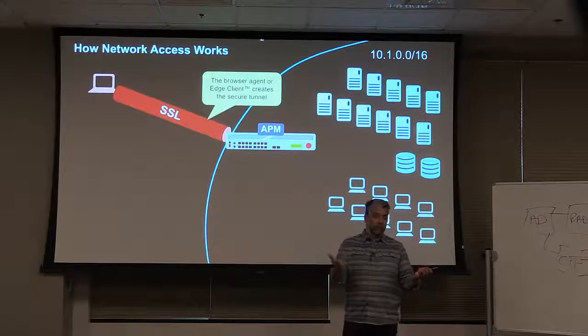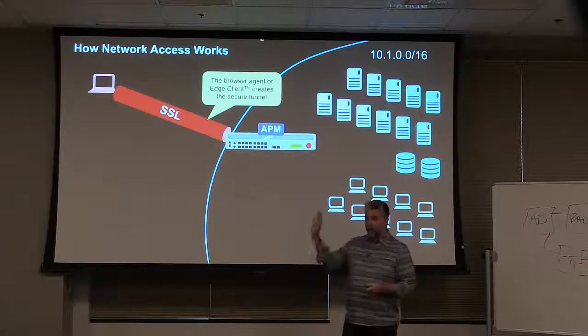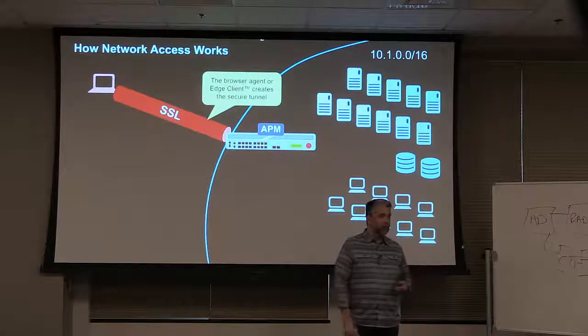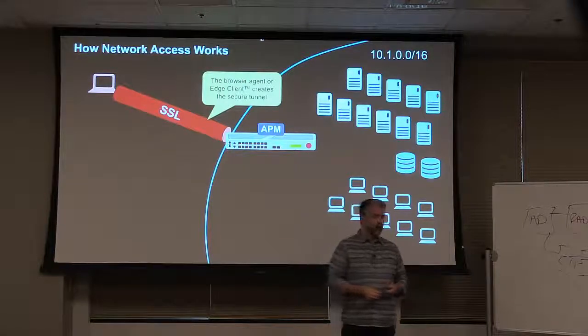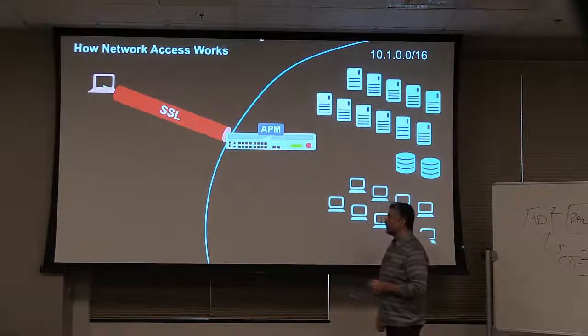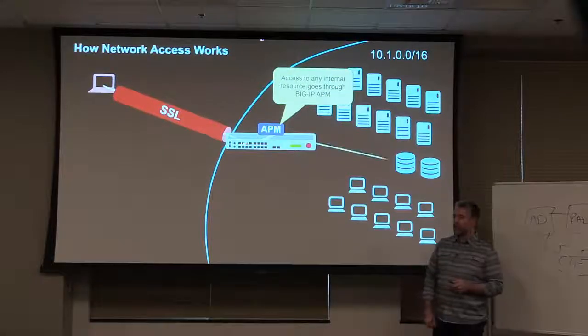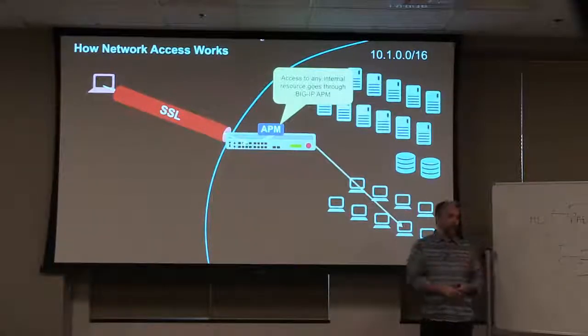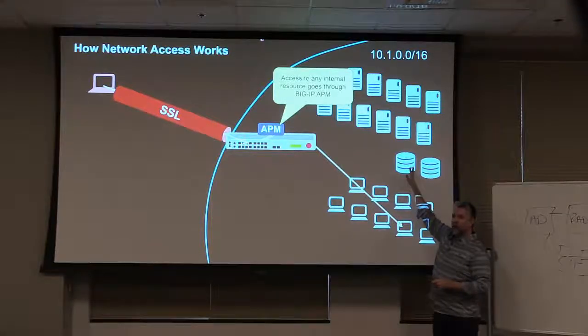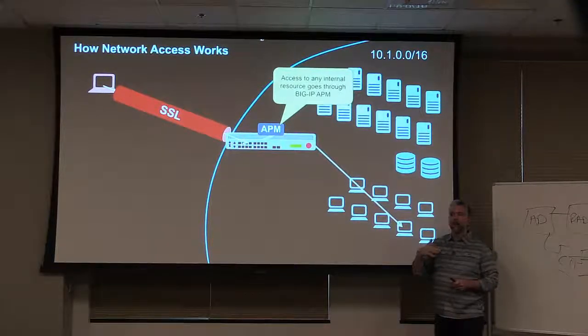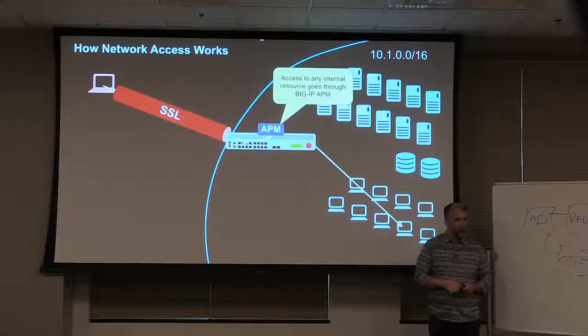And so the flip side for our customers, fine, they can use the Edge client. Still works. In fact, I think more often customers that are going to be using this for their full VPN would typically want to use the Edge client with their employees anyway. But once they've got their secure tunnel in place, then they have access to all those internal resources as though they were connected locally within the office. As a reminder though, that doesn't necessarily mean we can log into everything. What I like to say is we can ping it, we can knock at the door, we just can't always enter, depends on if we are allowed to enter.